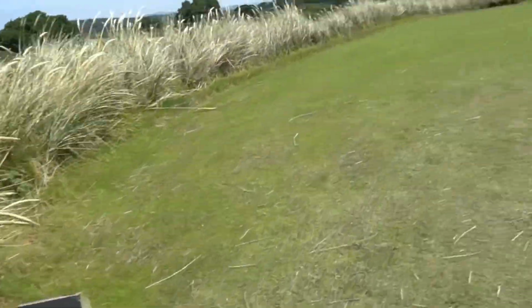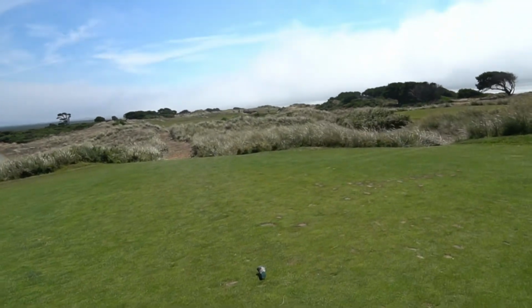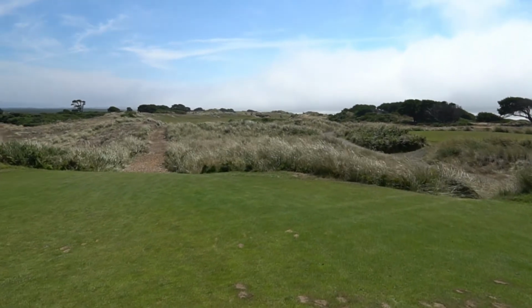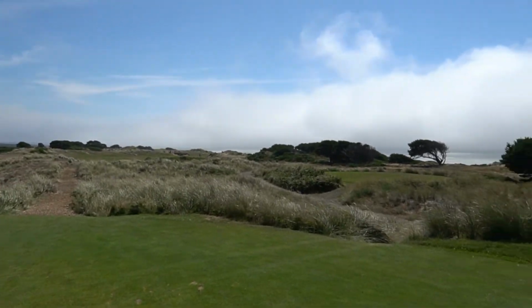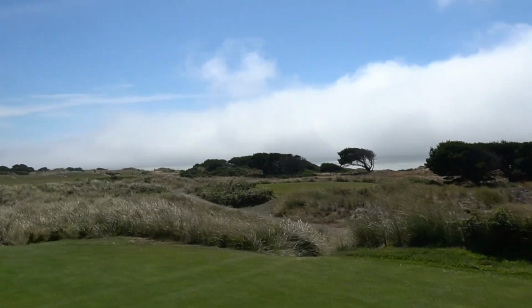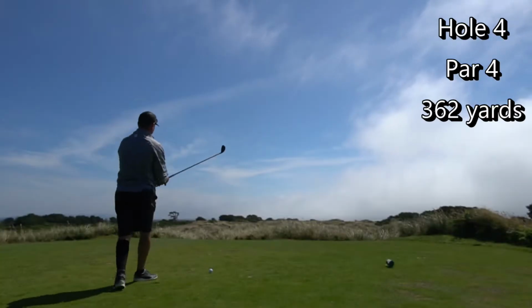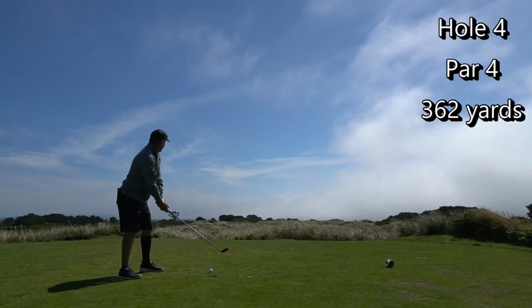Obviously in the afternoon it gets really windy there if anybody's done their research on this place, and we expected that, but our travel situation, we had to book this afternoon tee time for here because we weren't going to do 36 a day. We weren't going to put our bodies through that. We just wanted to take our time and enjoy the resort, be there for a decent length of time, 5 days of golf. So that was our decision as a group.